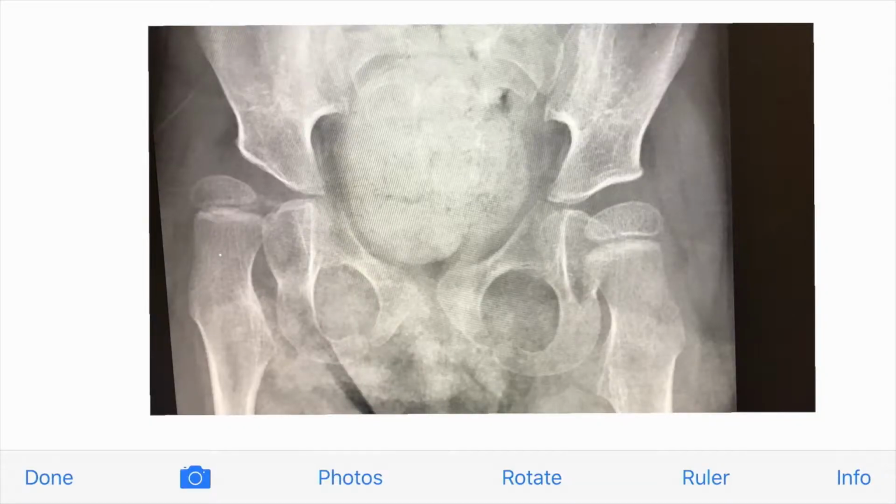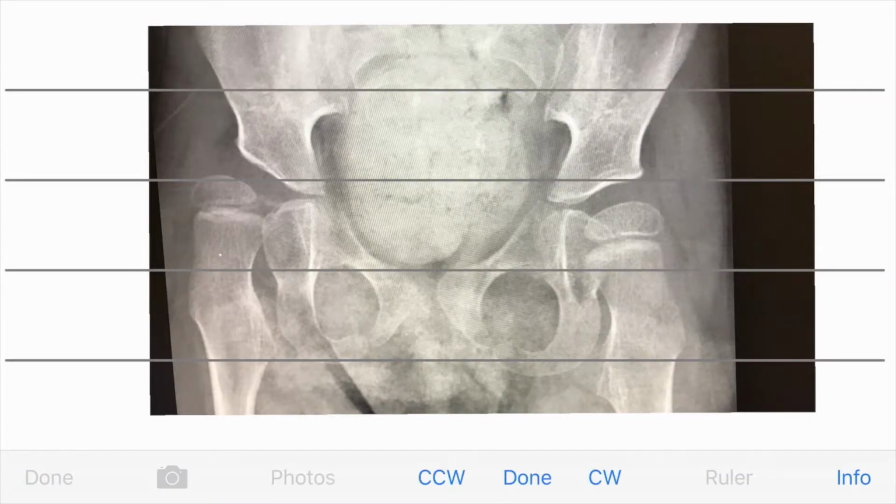Once it displays, the next step will be to rotate the X-ray so that it is level. Press the Rotate button and a new menu will appear. You'll notice that there are multiple gray horizontal lines across the screen. You'll use these lines to level the pelvis using one of the four landmarks we taught you in one of the previous tutorials. Let's use the triradiate cartilage, our top choice for landmark, to level the pelvis in this example.